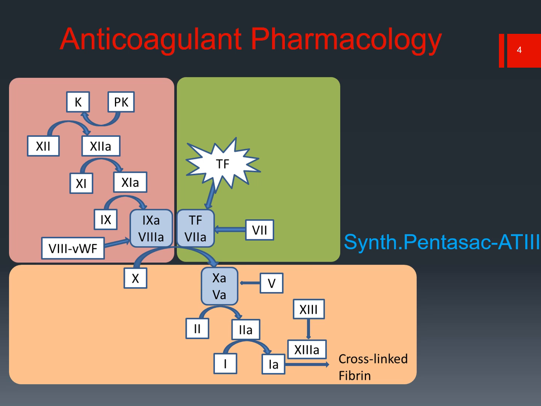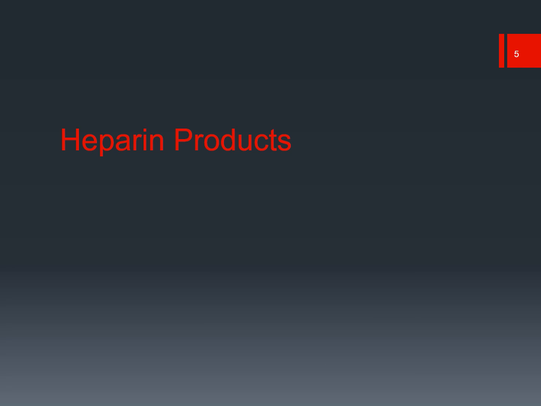And then last in the heparin-like properties would be our synthetic pentasaccharide. There's one drug in this class, fondaparinux, that is branded as Arixtra, which we'll get to. And the way that this synthetic pentasaccharide binds to our antithrombin 3 makes it exclusive for activity against 10A. This synthetic pentasaccharide is binding to antithrombin 3 and causing antithrombin 3 to become selective against 10A. So let us move into our heparin products.